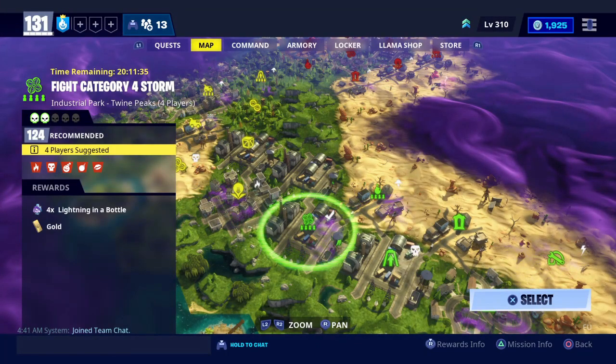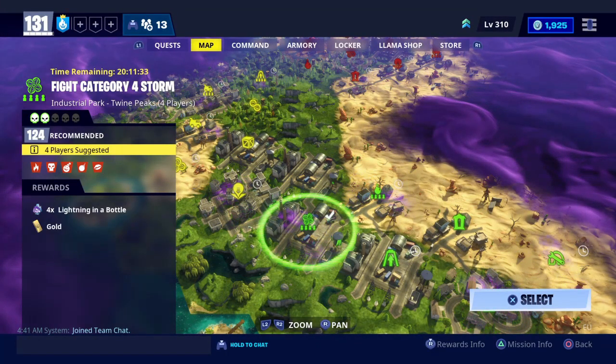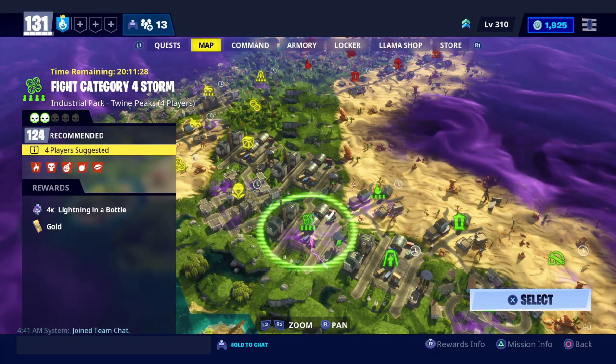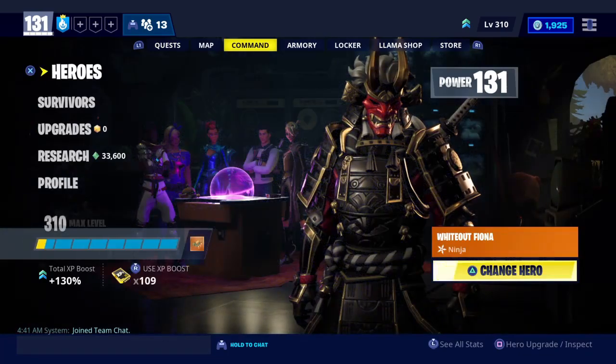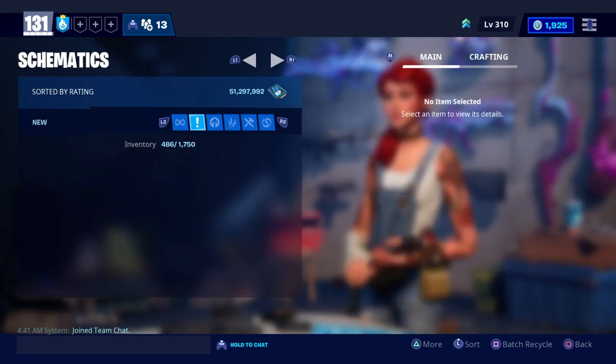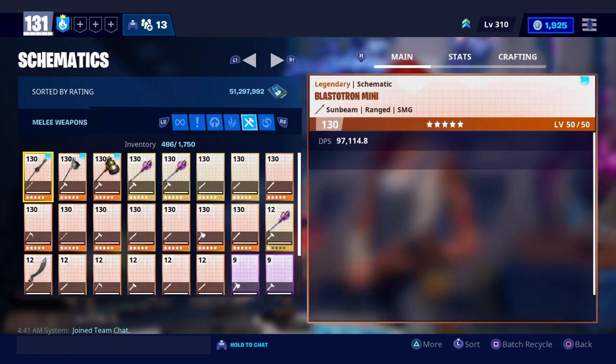Hey, what's up guys? In this video we're going to be looking at something new and unique. We're going to be looking at an explosive Stormblade. I've tested this weapon out and it works so well and it's very fun to use. To get an explosive Stormblade, you need to have a schematic like this.